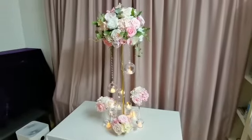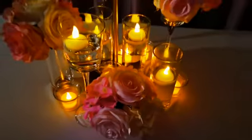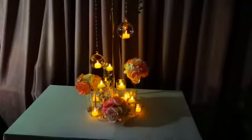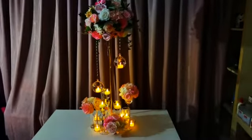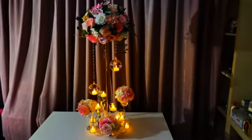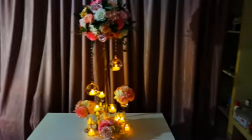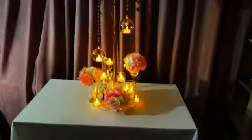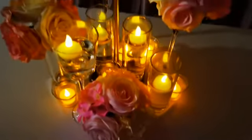Let's turn off the light to check the effect. Okay, look, this is the effect after I put off the light so it's in darker environment. Look, this is the whole effect. Actually, it will be much more pretty than what you watch from the screen. Let's tune in for the detail.